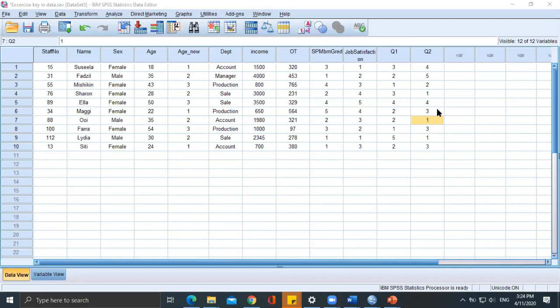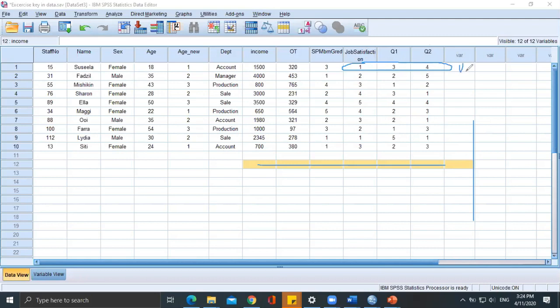So I'm going to teach you the horizontal mean. In case some of you don't know, this is horizontal. This is vertical. So when we say horizontal mean, we're going to find the horizontal mean of the 3 things: job satisfaction, Q1, Q2.